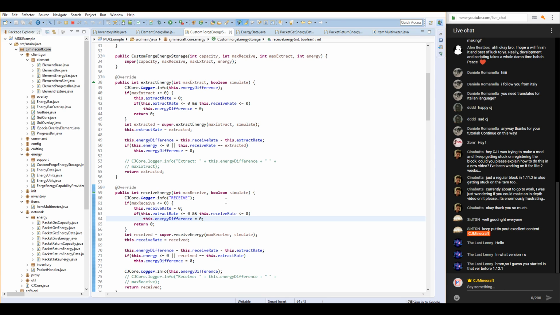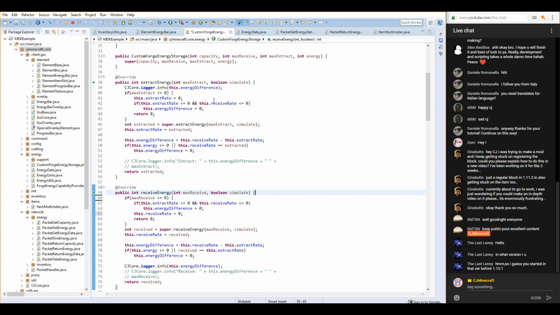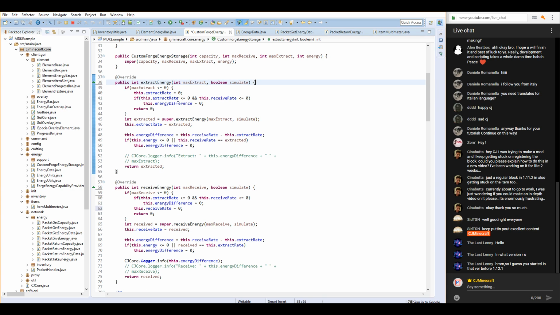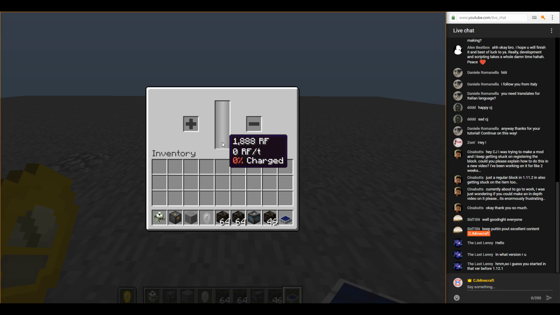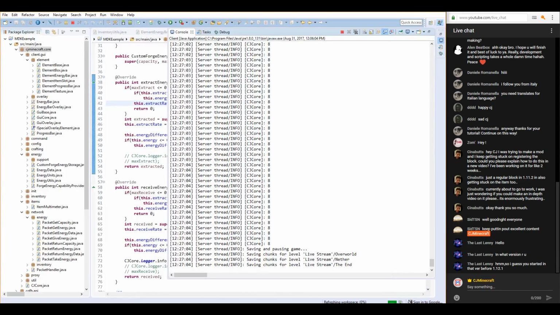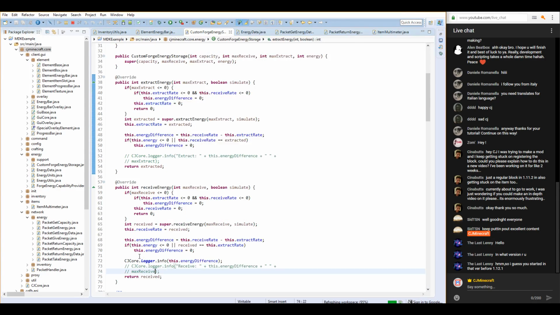I don't understand why I'm getting a 0. Aha, I think I can fix it. I think I can fix it. If I set the extract rate after I do the check. Eight. Okay, it's 8 here.